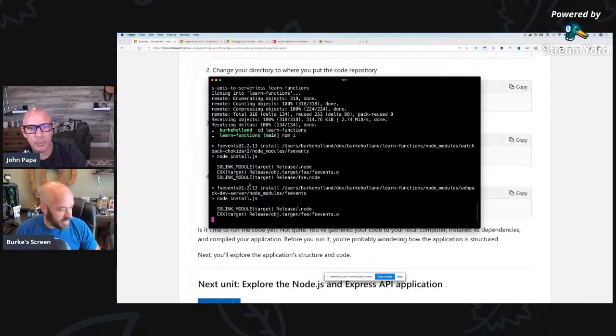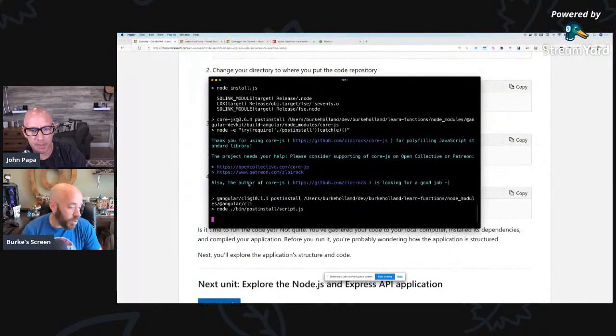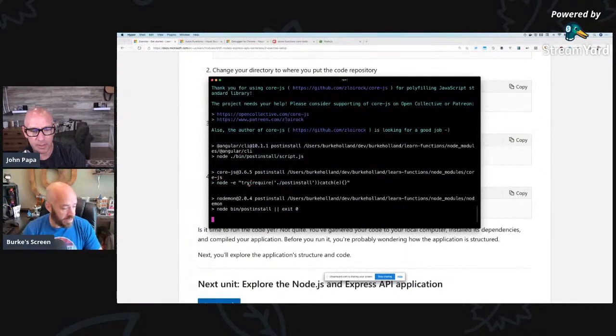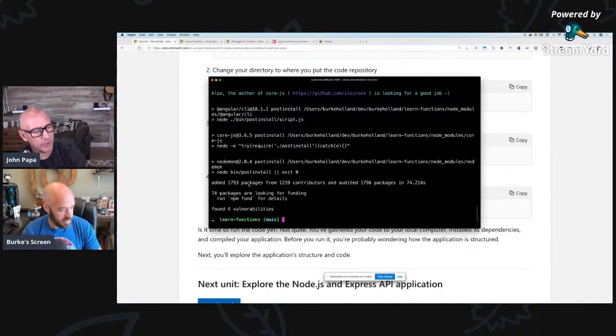Are we supposed to follow along? Yeah, that would be fun. Mac, PC. You can put it in the background, and if you just want to watch Burke and I code it, that's cool too. But if you want to do it, more power to you. We'd love to know what you're going through, and you can try this. Can you see the video on another day? Burke, are we going to let people see this after this? Absolutely. We're going to record this, and you can watch it at your leisure.